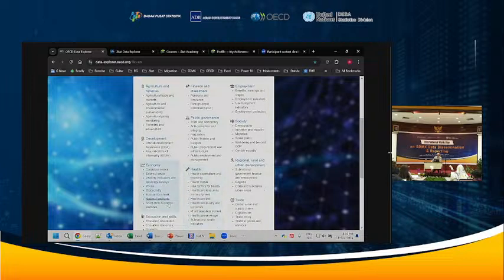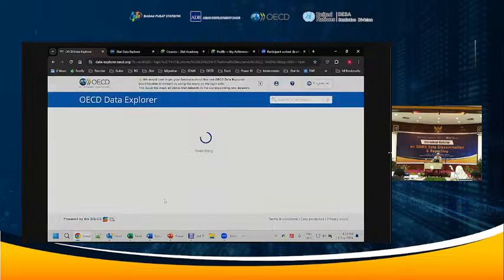So a level 2 is something like national accounts. Even though it's really, really important, it actually comes under economy as a level 2. And it is the deepest set of levels that we have. So let's just say we click on national accounts, okay?